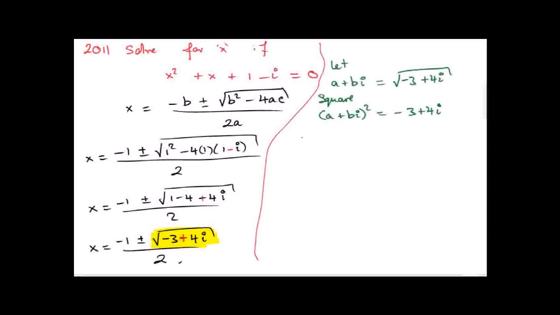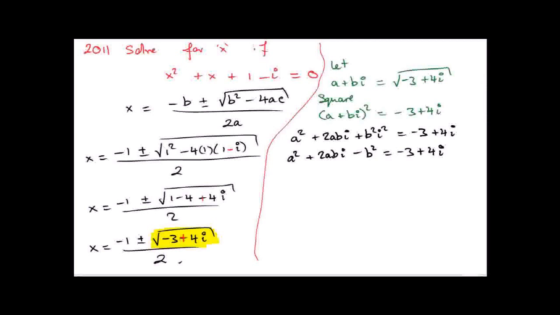So anyway, square it out. Square the first, a squared. Multiply the first by the second and double your answer, 2abi. Square the last, b squared i squared. What's i squared? i squared is minus 1. So what's b squared i squared? Minus b squared. So don't I now have a squared plus 2abi minus b squared equals minus 3 plus 4i? What do I do next?